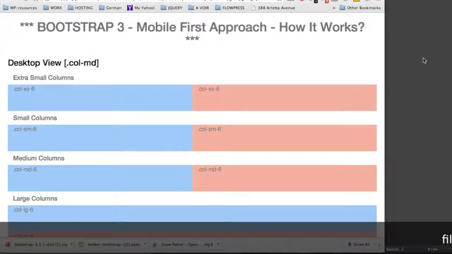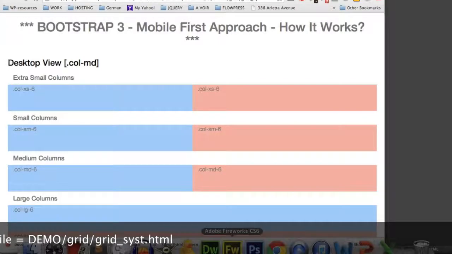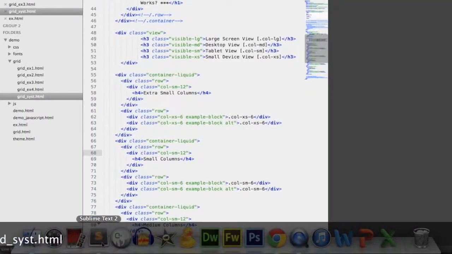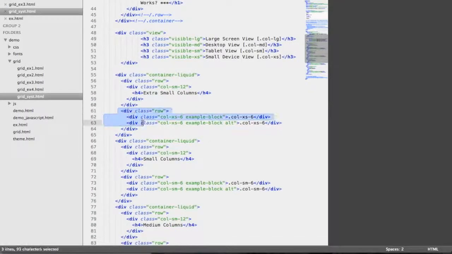So we're going to check out our template example, on which we have on the first line two divs with a class of col-xs-6 for 6 columns on each side. And we're going to check out now the source code. We have first a div with a class of row that wraps two other divs with a class of col-xs-6 for 6 columns. These lines of code define the layout of the site of the template that we've just seen.